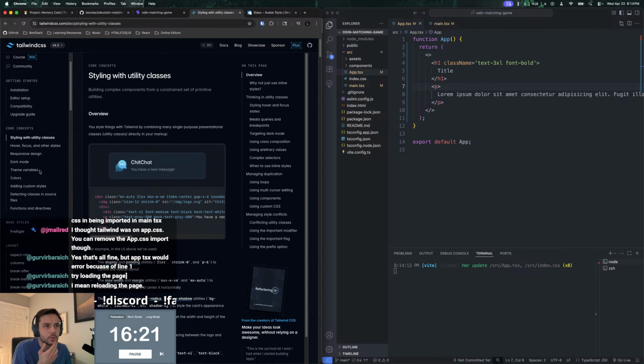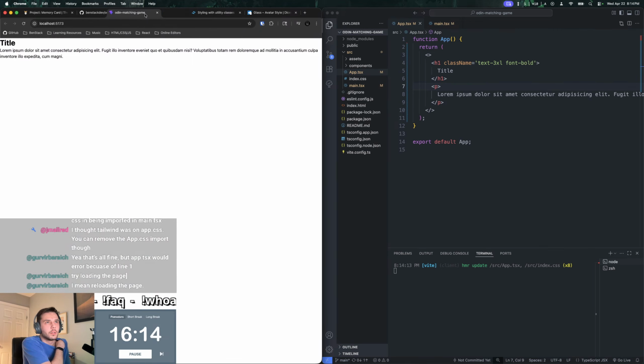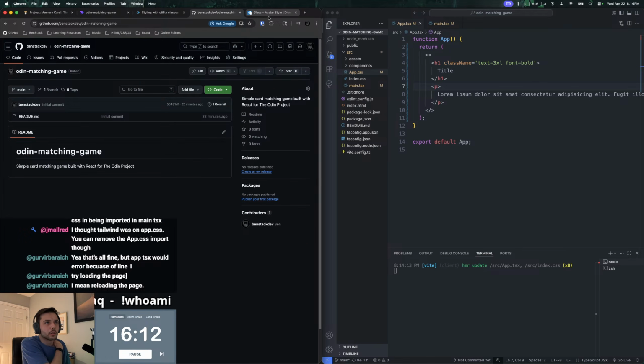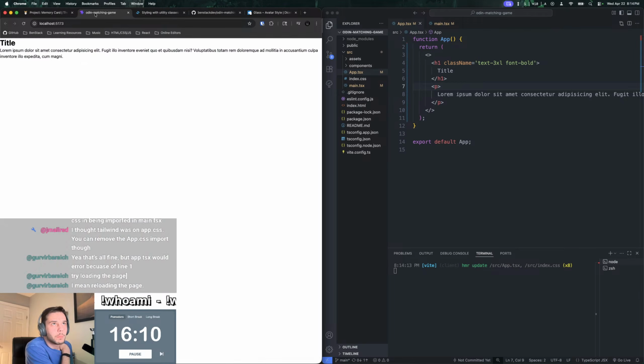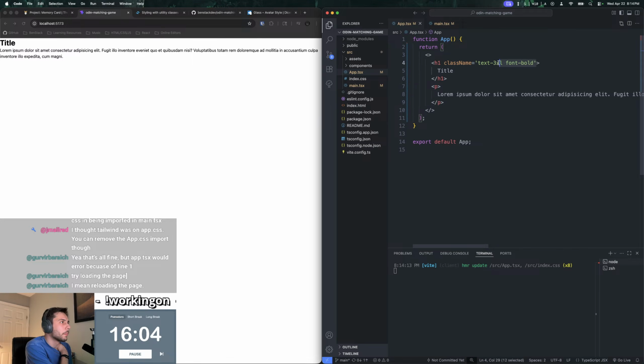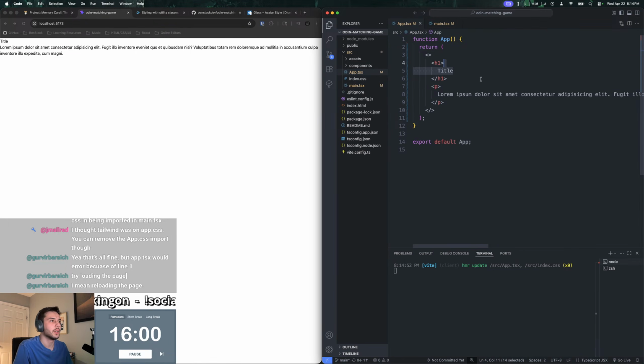Core concepts. I can't speak. Okay, so I'll just have this doc open. All these docs open for reference, because I'm not gonna know what I'm doing. But that's nice. So we've got this working for us. So if I remove this, then it should have a default. Yeah, right, exactly. By default, it's got no styles, right?